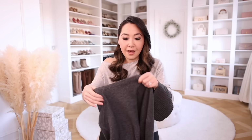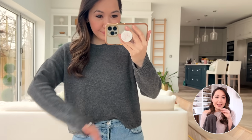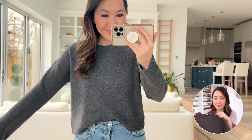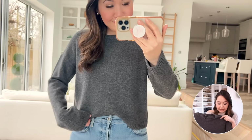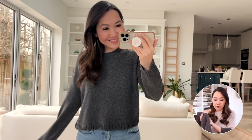And then speaking of, I have a similar design but in a long sleeve version, and I actually already own this one in the cream. I got it I think in September last year, and it's become one of my most worn sweaters. I absolutely love it, and I saw that you did it in the grey, and I just think it's so lovely. It is just a very simple crew neck. Again, it's not overly large, it's a bit more on the crop side, but a perfect length to tuck into higher waisted items. It's a really nice dark grey colour.